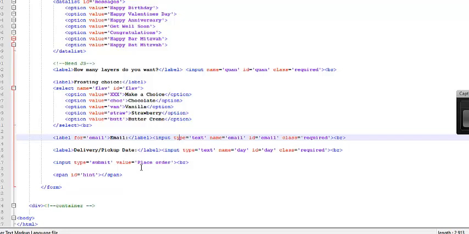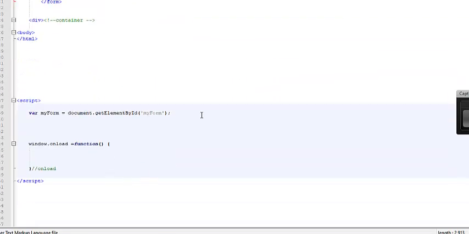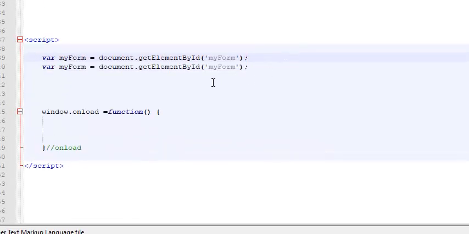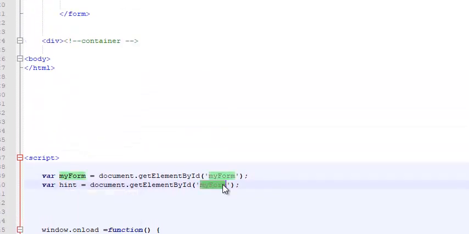The other thing that I'm going to reference over and over again is this hint field. So I'm going to create another variable to represent that, and I'm going to duplicate because I don't like writing document.getElementById. I think I called it hint. I already forgot. There it is. It's a span. This is where I'm going to display all my hints. Like when you click on email address, I'm going to say that needs to be a valid email address.